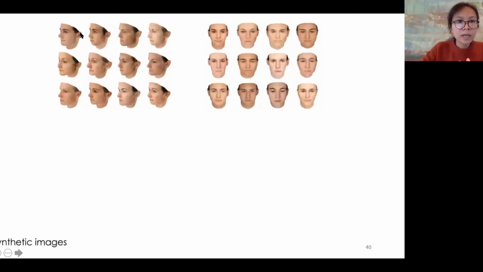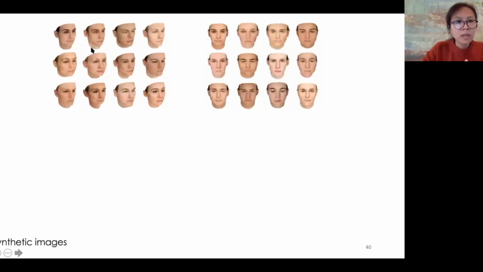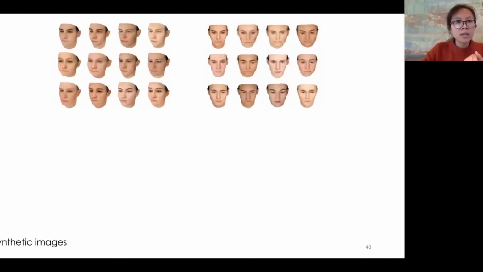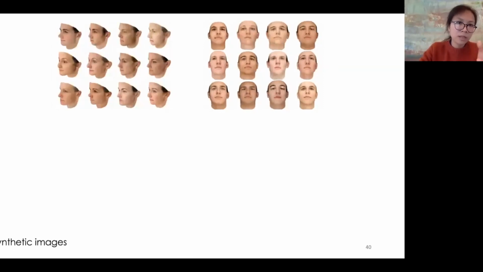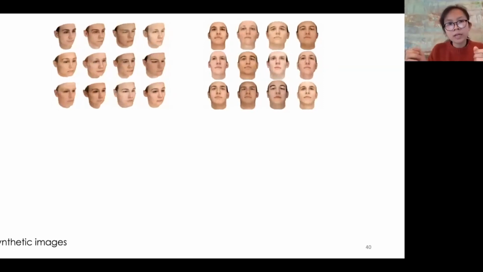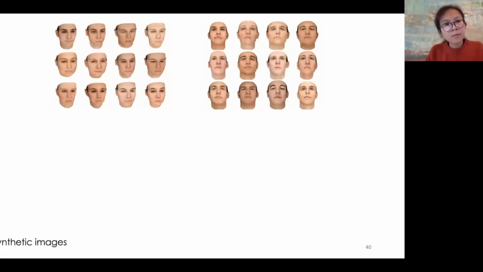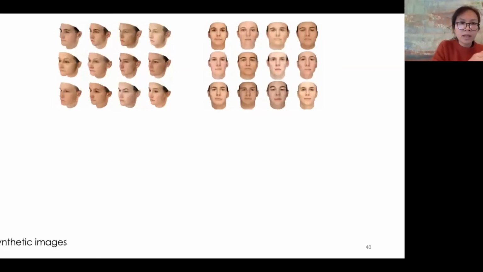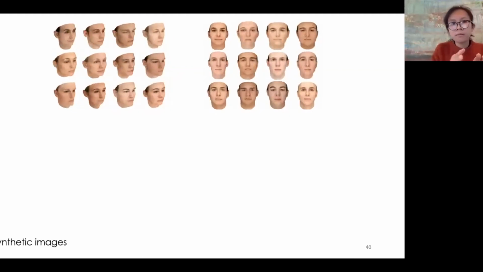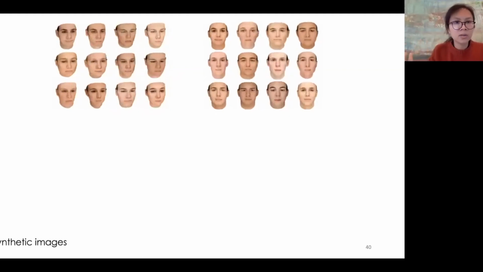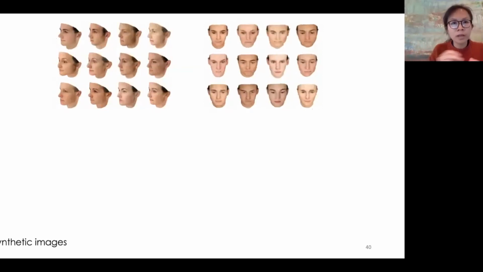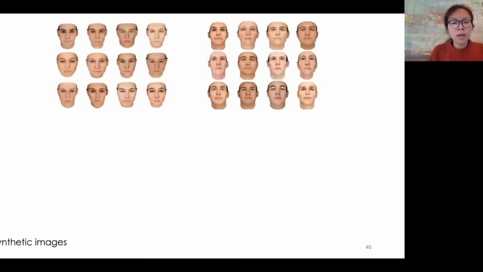So here, for each row or each column, we sample different Z, but keep the pose exactly the same. As you can see, the pose is moving from left to right. We sample different Z, keep the elevation the same and just vary the azimuth of the face from 180 to 240 degrees. So it's a very intuitive way of manipulating pose.